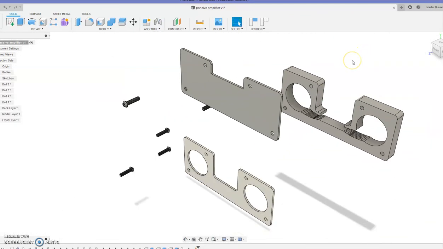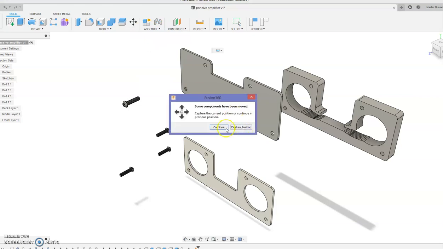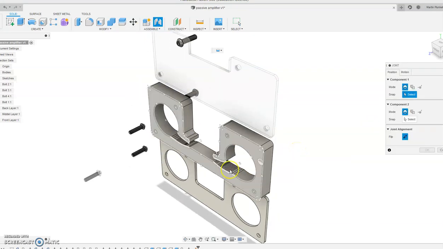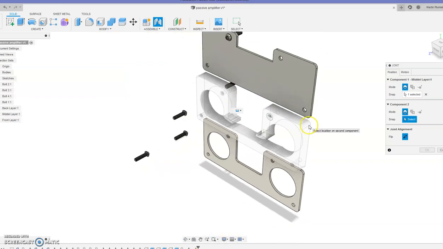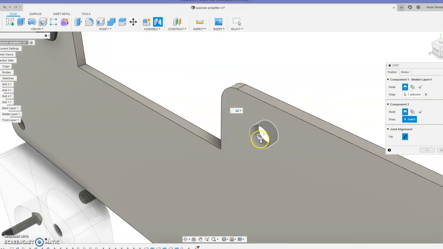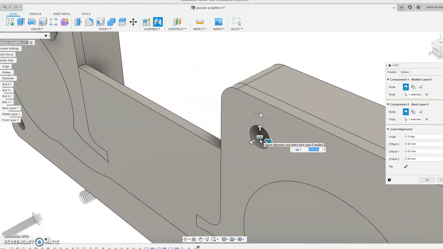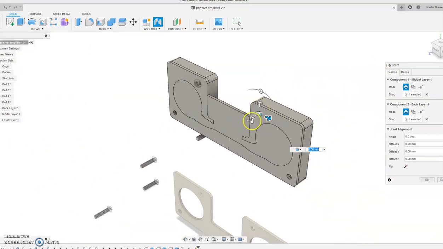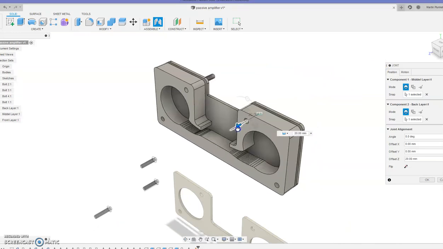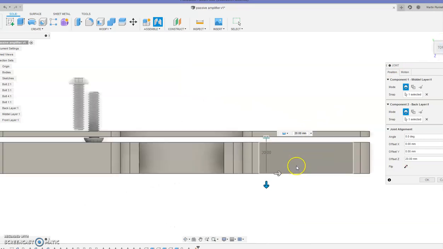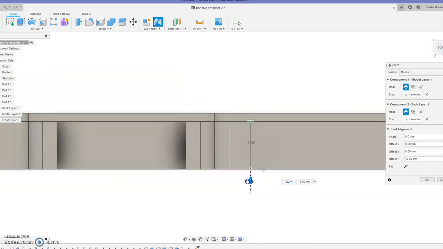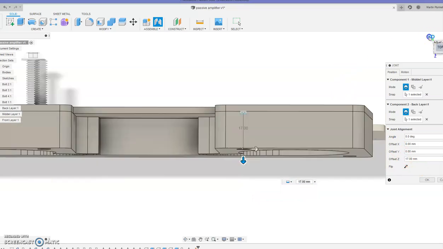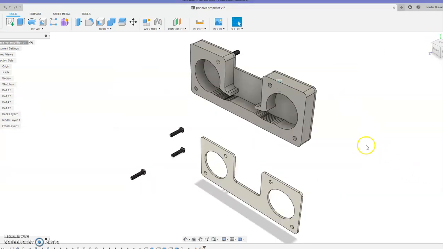Now I'm going to come on to assembly. When we're assembling, what I tend to do is go joint. Okay, and what I'm going to do, I'm going to go from this joint here to this hole here, right? And they should line up nicely. But what I'm going to do, I'm going to bring that forward, and if I click on top, you can now see from a top view I can get it exactly right. If I click OK, job is done. I'll repeat the same process for the front, so that now is fixed to that component.